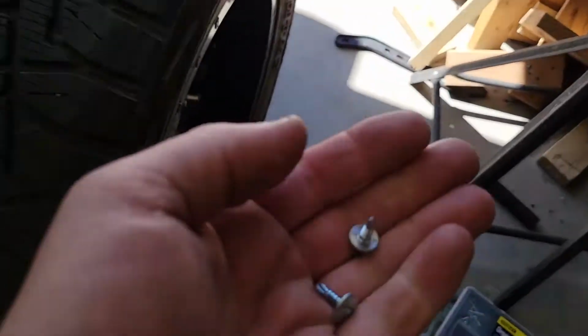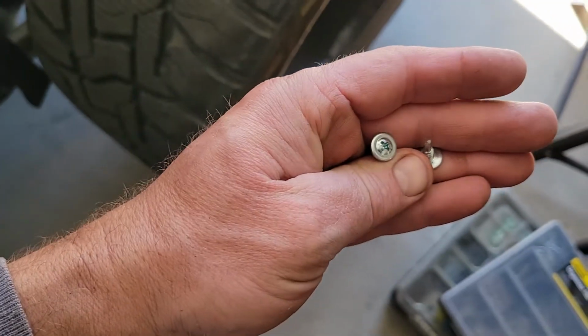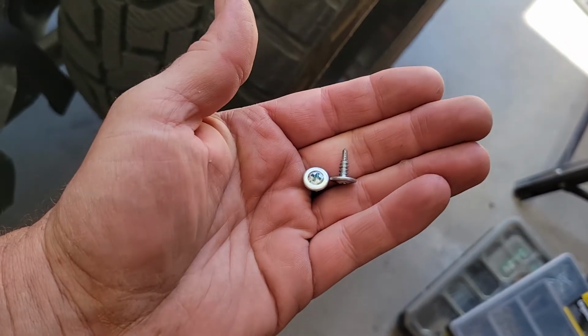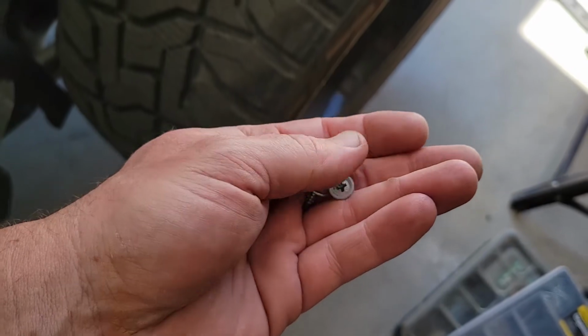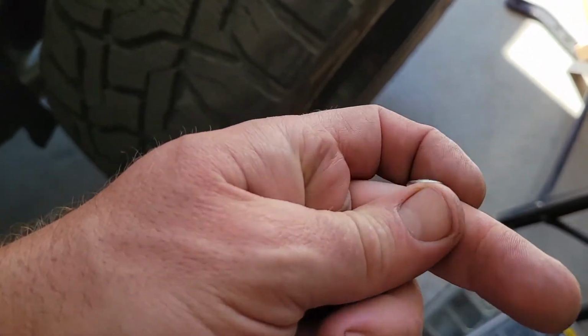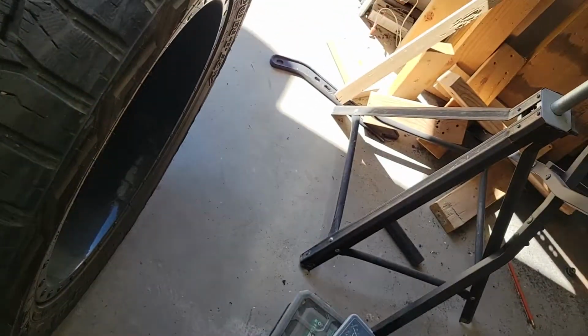And then what we decided to go with on this is some really short sheet metal screws. I think that will hold it down and make it easy to take off in case it was a complete fail of an idea to use the van roof. Also they're pretty low profile. They don't stick up a whole lot, and I think they'll look nice and look finished. So in about 5 minutes, we'll get this gasket on and then get the deck on, and then I'll show you what it looks like from there.